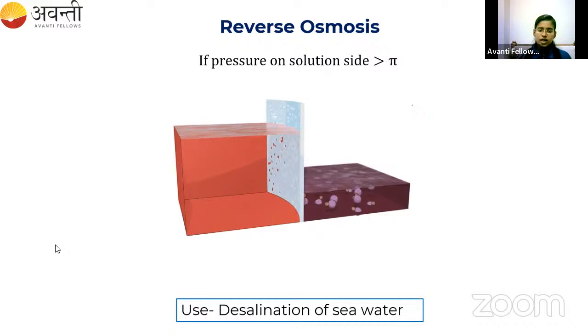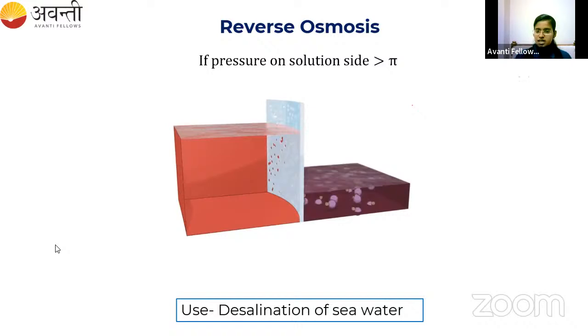So to take out all the ions which are not good for health, we use the reverse osmosis process. Many of us will have this RO in our home, I think so. So it gives us only the water which contains very small ions which are good for health. So this is about reverse osmosis.